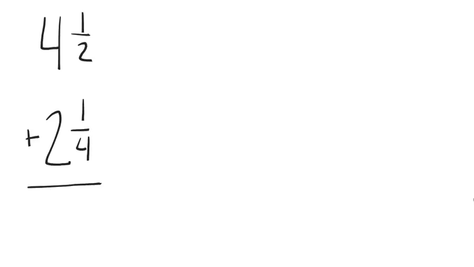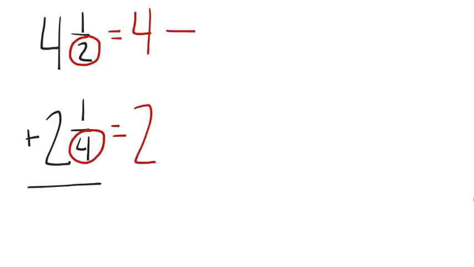When you add fractions, the first thing that you need to remember is that you always want to have common denominators. So here we have a 2 and a 4. So those need to look the same in order to add the fractions. So, what is a common multiple of 4 and 2? Well, obviously it's 4. So this fraction didn't change. And then 1/2, when you change it to a fraction with a denominator of 4, becomes 2/4.